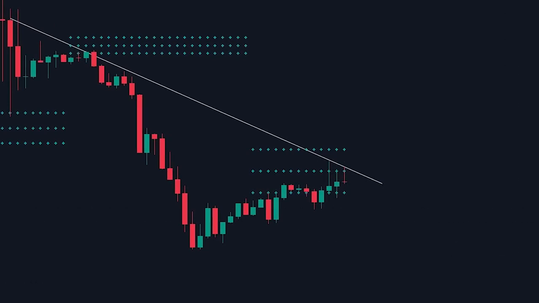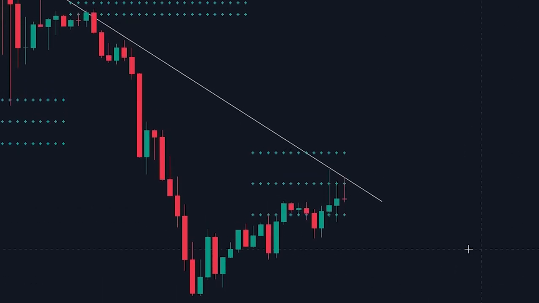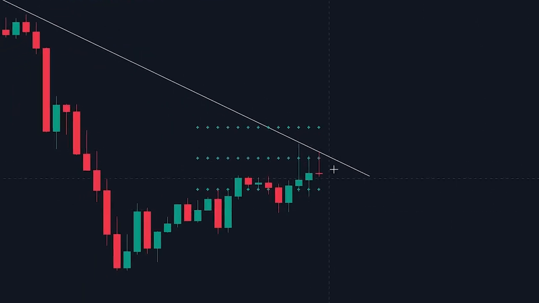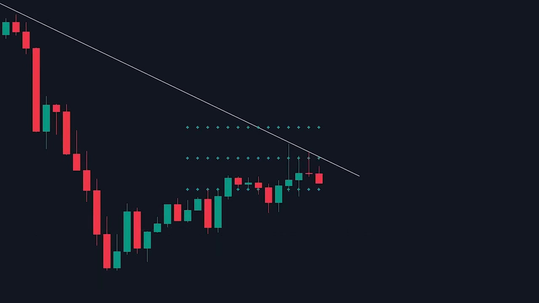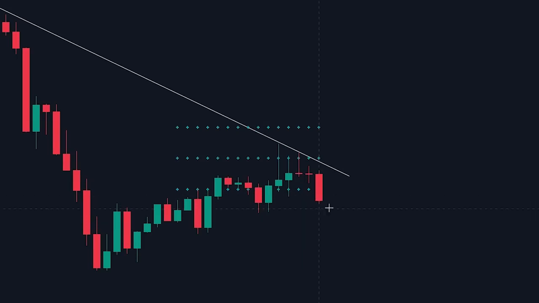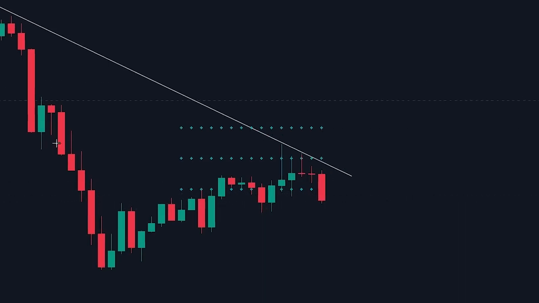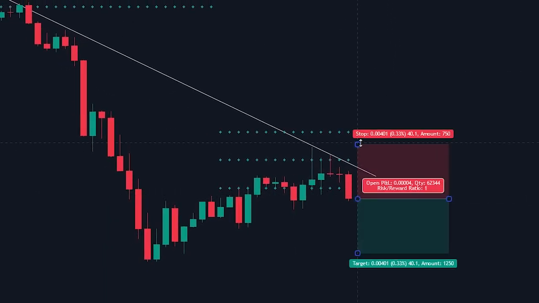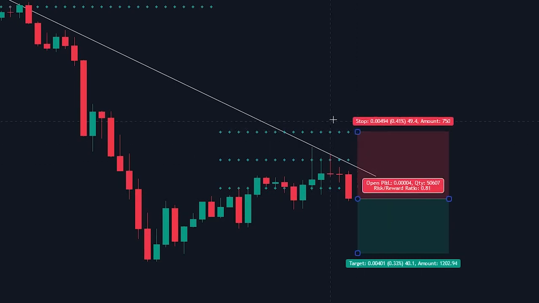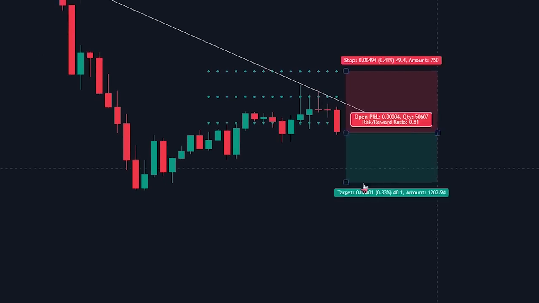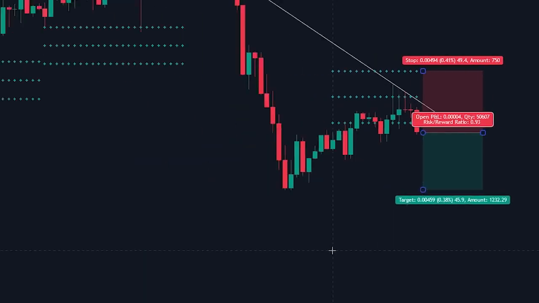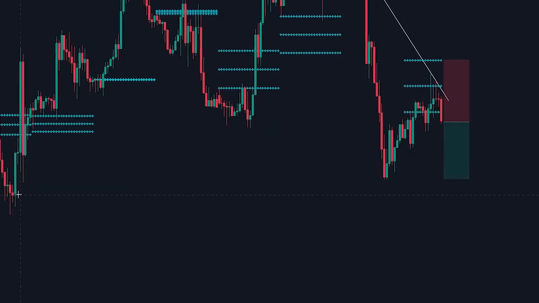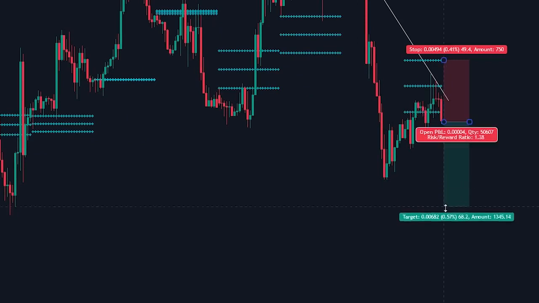Keeping this in mind, we will enter into the position once a candlestick closes outside the CPR. As you can see, this occurred here, so let's enter into the sell position. We will be placing the stop loss at the upper CPR line or the recent swing high if the upper CPR is too close or far away. For the take profit, we will be targeting a previous swing low, aiming for a risk to reward ratio of at least 1.5. Now let's see how the trade plays out.